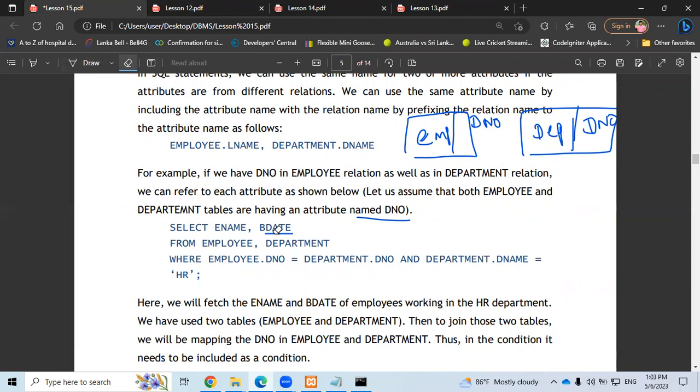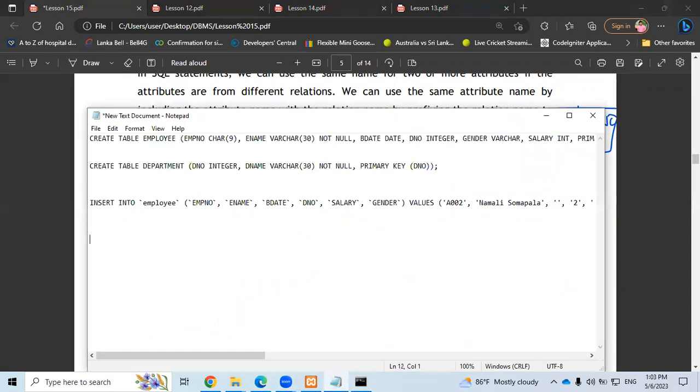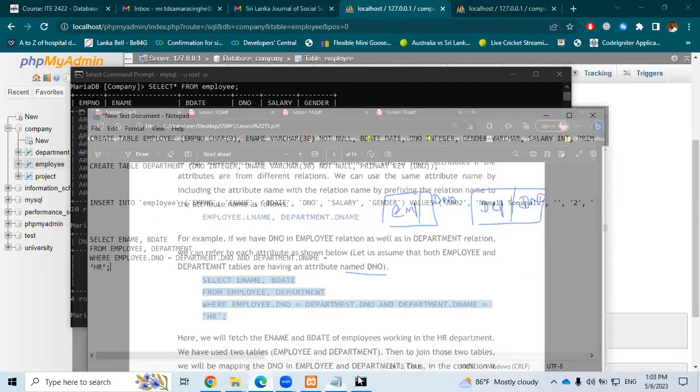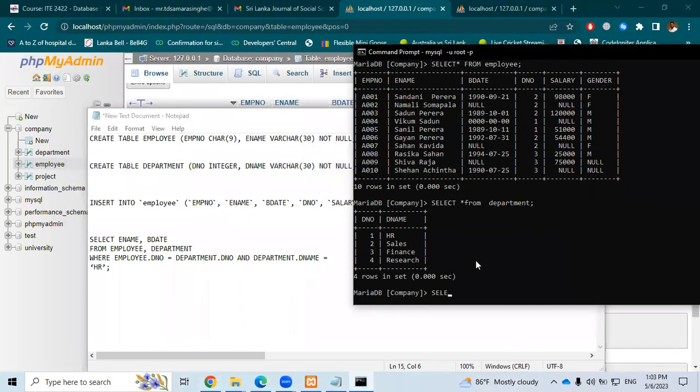So let's get this one. Okay, so now let's see what is happening here. First, we'll just type it and see what is happening.